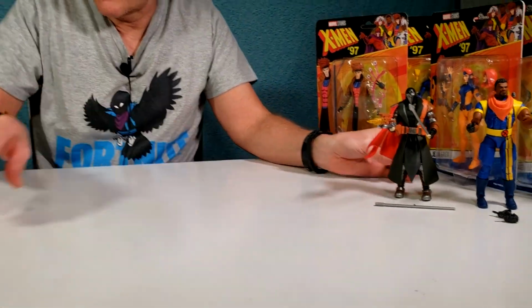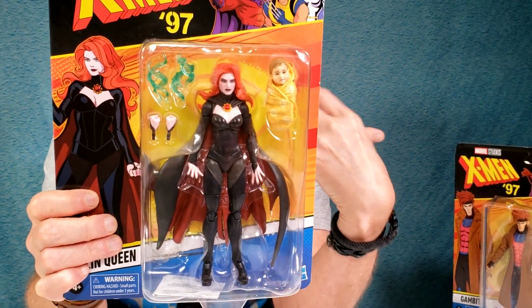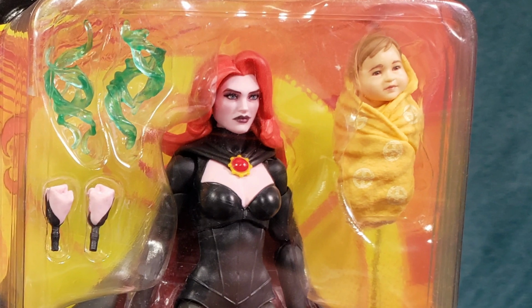Let's go to the next one. And speaking of the Goblin Queen, here she is. She was supposed to be a duplicate of Jean Grey. Sinister was trying to produce clones, somebody he could control, because Jean Grey had such cool powers with their mind thing. It says Goblin Queen, and then she's got a baby here. I don't know what that's about.